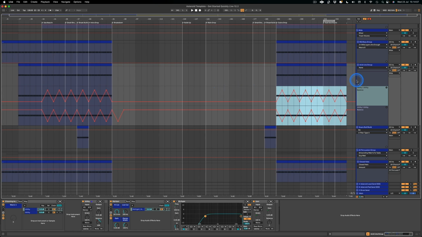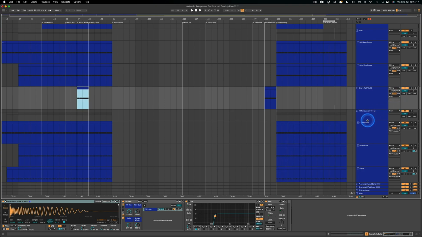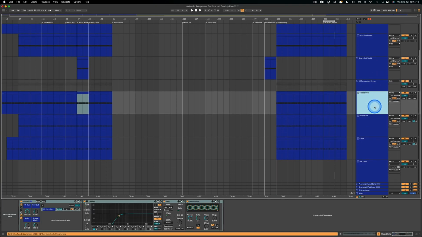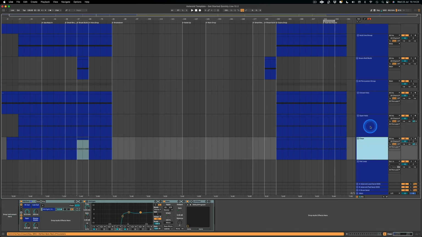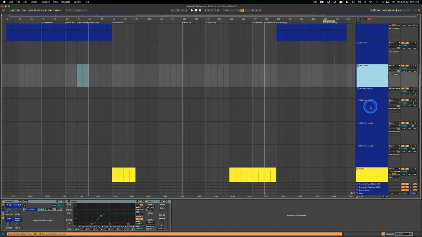So again, like I said before, all of this has been done for you and designed with a drag and drop system in mind. So in here you can drag and drop your favorite snare for the build. Moving down to the closed hats, again, just dragging your favorite sample into a sampler here. Same with the open hats, same with the claps. All of the processing is already there. Same with the hat loop, that's an audio version. Same with hat loop 2.